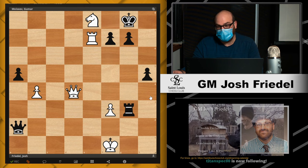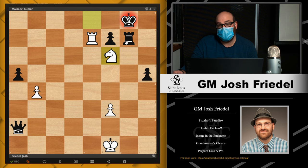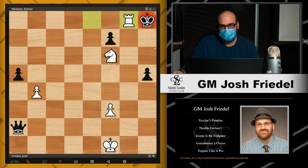Yes, queen takes g7 check. Very, very cool move to be able to play. Knight f6 check. And what I love about this position, I actually showed this to a kid's group who I was showing checkmates to earlier today. What I love about this position is that this rook is essential. If this rook weren't here, black would just be winning after king g7. But because after king h8 rook check, this rook is actually in the way. So it has to block on the worst square possible and allow mate. So queen takes g7 check was a very, very cool move to be able to play.